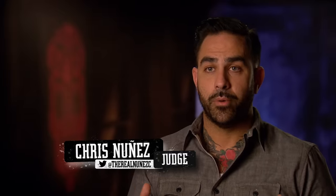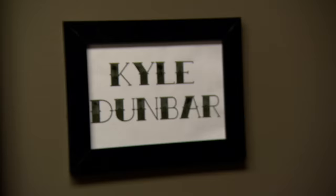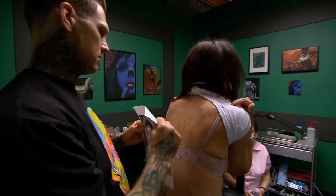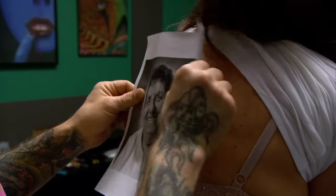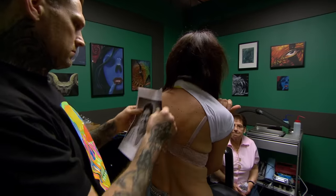To do a portrait, your accuracy has to be 100% on point. One little difference in any part of a face and your portrait looks completely off — there's no way around it. There are a lot of moles back here. My question is, if it's not the back, what do you suggest? You got things on your legs at all? No. I would probably suggest legs. My canvas wants a tattoo on her back, but it is mole-y back there. I need to tattoo her somewhere else.